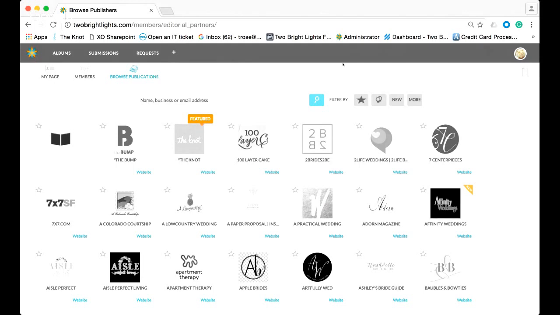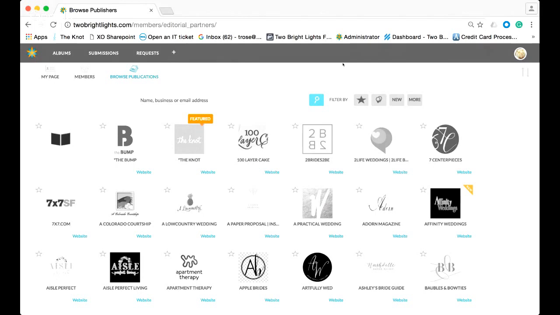Then she may come back a month later, see which ones accepted her album or marked it as not a fit, and then go through maybe her 5 through 10 choices and submit again. We always recommend that you submit to about 5 publications at a time to keep it somewhat exclusive, even though if you're submitting to non-exclusives, you can submit to as many as you'd like. You don't want to feel like last pick in gym class. Doing it in shifts and waves is a nice way to get a lot of coverage with your publications, but not overwhelm an editor all at one time.